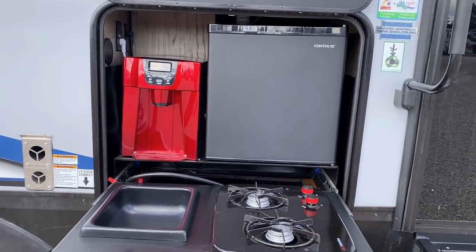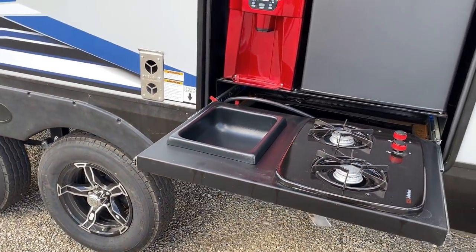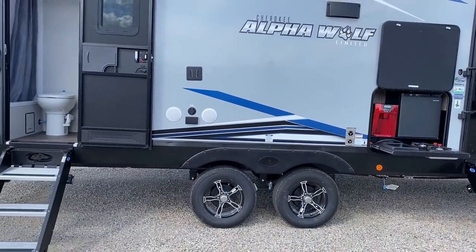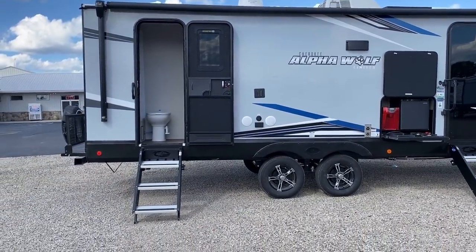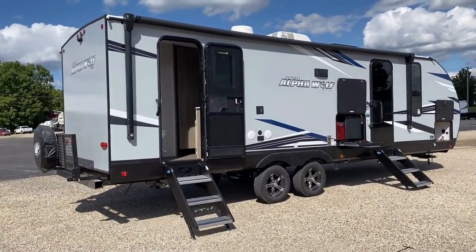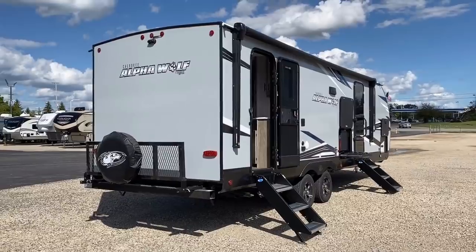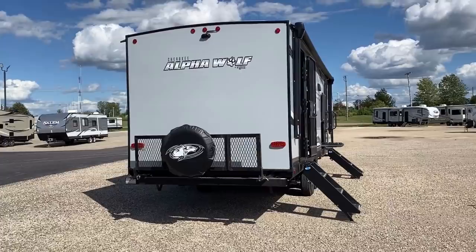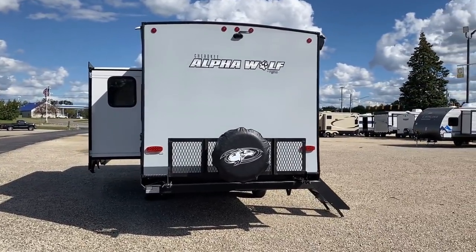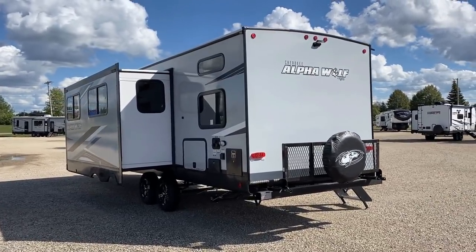The camp kitchen has a little flip sink — I call it a dog dish sink — and you can take it out completely if you want. There's a little waste basin, a cooktop with a propane hookup, and an outdoor entertainment station. You might notice the TV mount matches the one inside, so if you add a TV to the camper, you could potentially float one TV into multiple areas of the RV. Just to reiterate — that bathroom door has a deadbolt, so you can lock that sucker down and maintain privacy. We like to option the rear cargo rack on the back of these, which has about a 200-pound capacity before the spare tire, so you'll want to budget and not overload it.